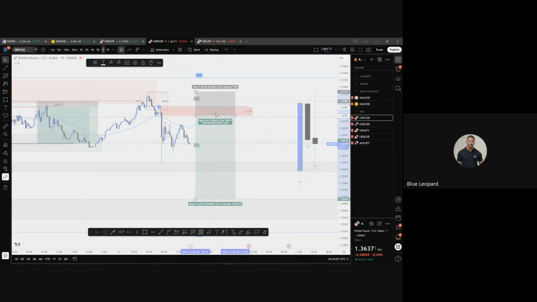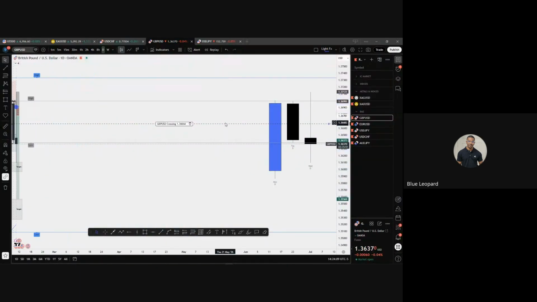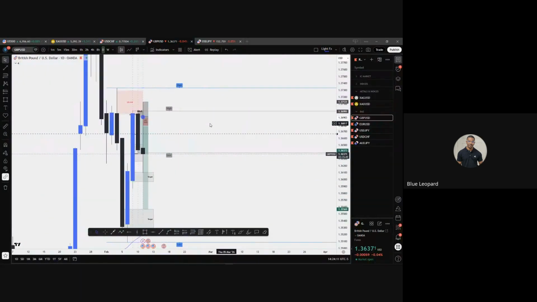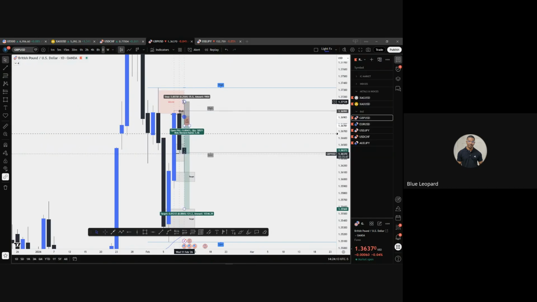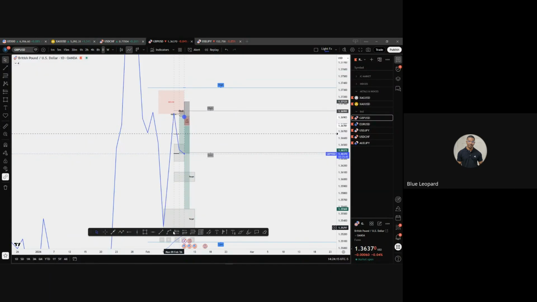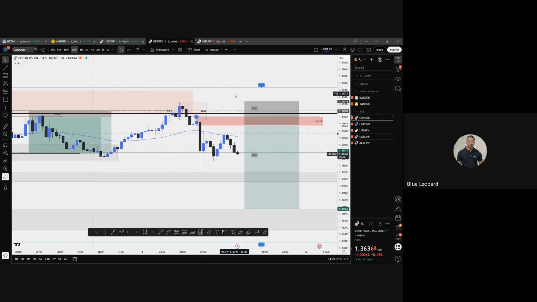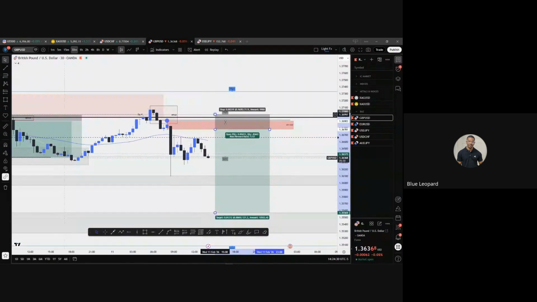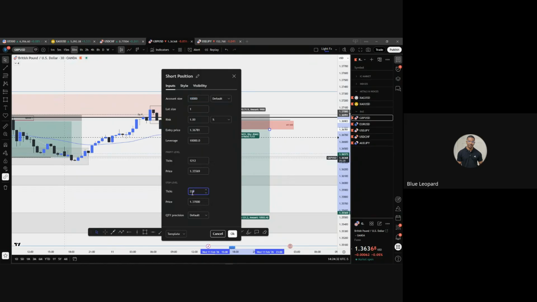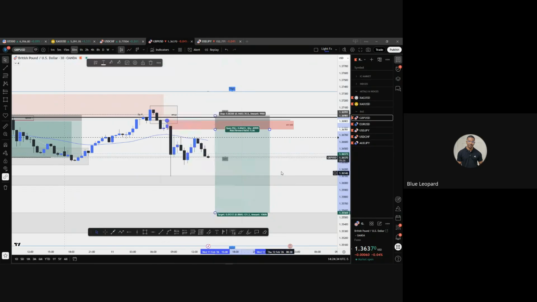What I do most of the time to reduce my stop loss is find a key level where I think price will never touch again. As we had this rejection, where is the peak here? The peak is here. This peak is where price will never return. And if we test it, it's okay. But I will put my stop loss right above this and keep myself on a 20 pips stop loss.